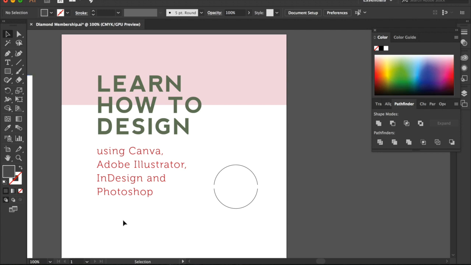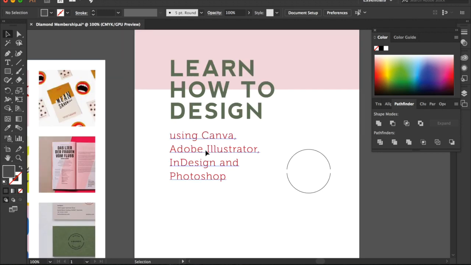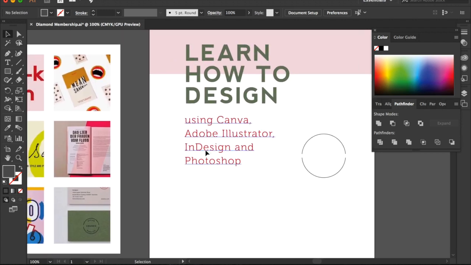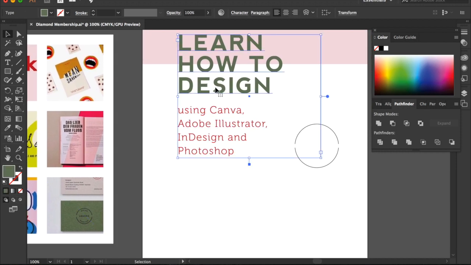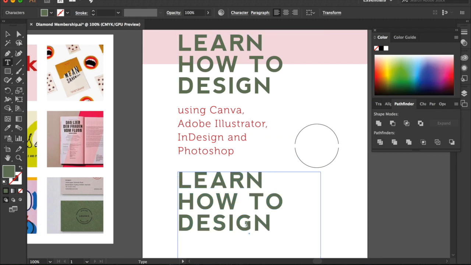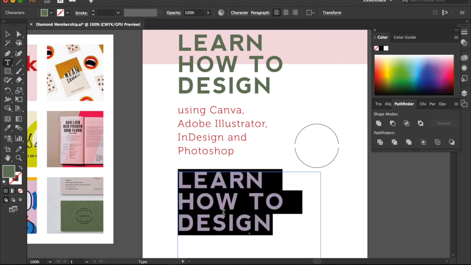And design is much more than just learning how to mimic other designs. It's figuring out how to solve a problem and how to communicate well. But I really just want to be helpful in thinking through how to use this tool. And so I always like to just copy and paste, basically copy elements. I don't need to create a whole new one.